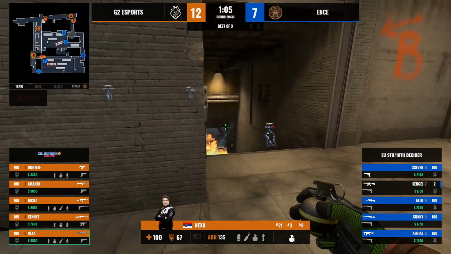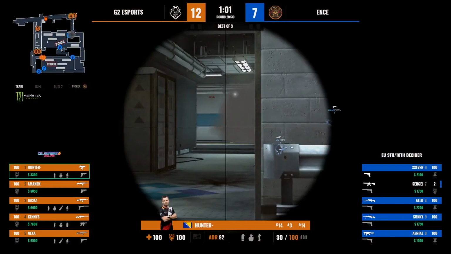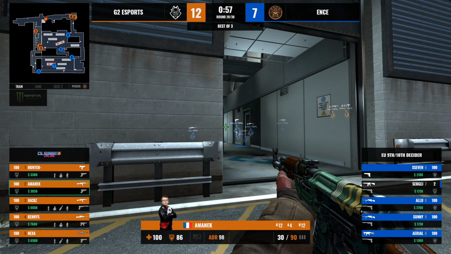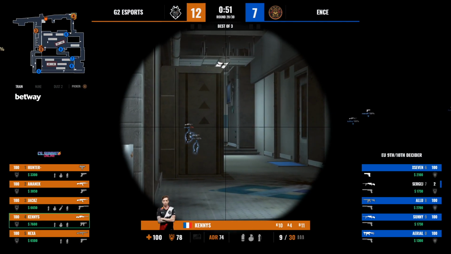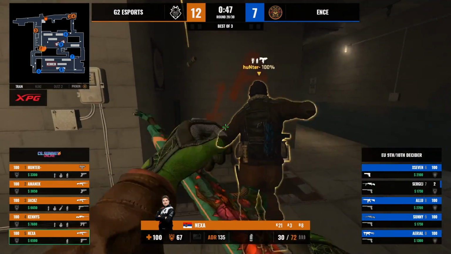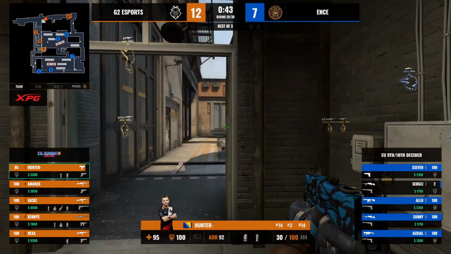Ooh, almost a pick onto Sergey. So much damage, and there's just no utility for ENCE to work with. This is like G2 getting just a minute and a half of free reign across the whole map. Taking it slow. And with the bomb all the way back towards the trash bins, it looks like this is going to be a slow pinch on this outer bomb side. Maybe not so slow anymore.